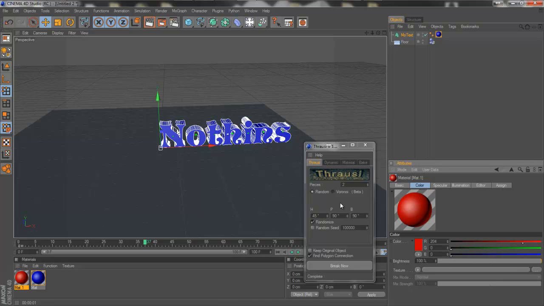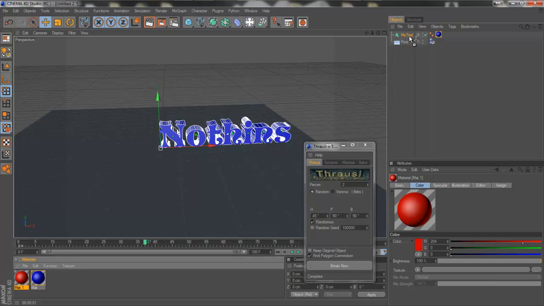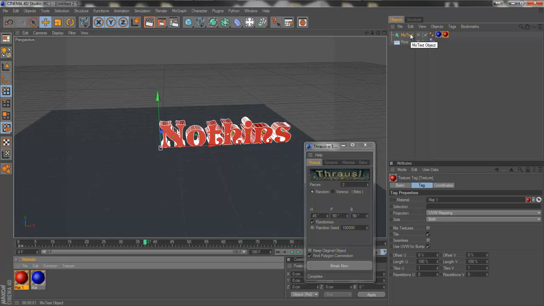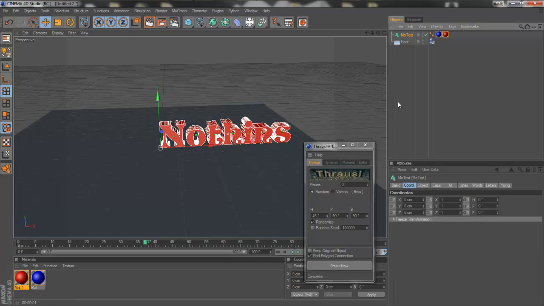So when you have Thrausi, and we'll drag the red one on here, it looks red on the outside, which is the second color you put on, but the inside will still be blue when it's broken, which is why you put two colors on it. And I do not recommend putting the pieces above 15. So maybe we'll break it into 10 first.